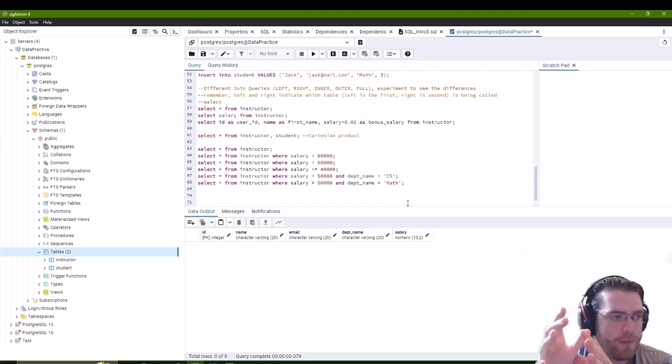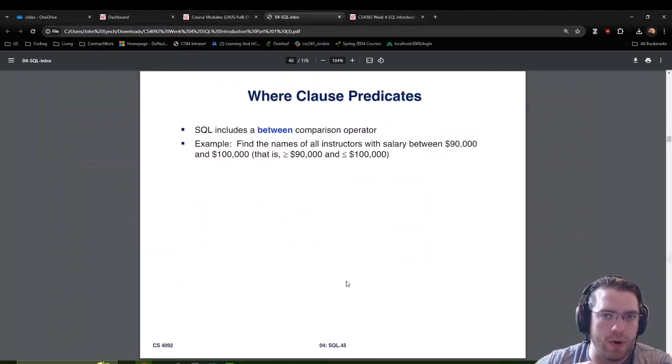And you can really make some operations where it's like, I need every instructor that fits in between these two ranges of salary income, and they belong to these departments because we're going to give everyone in that department a cut or a raise, something like that, okay? So this is what's actually going on with our where clauses as well.